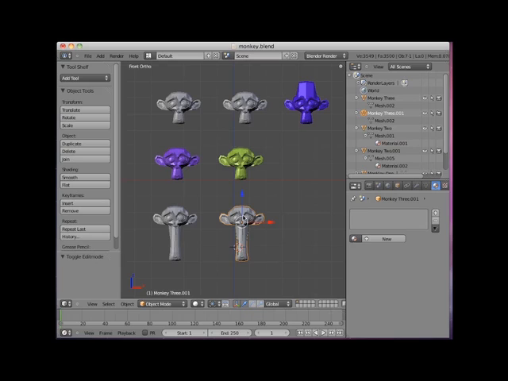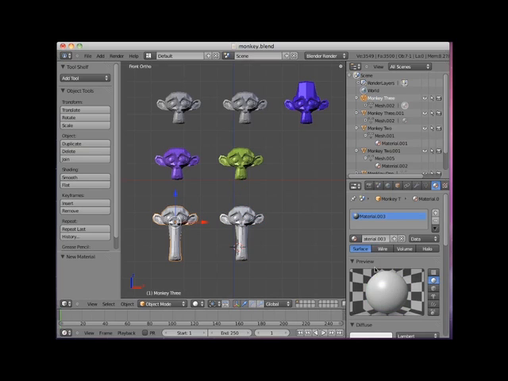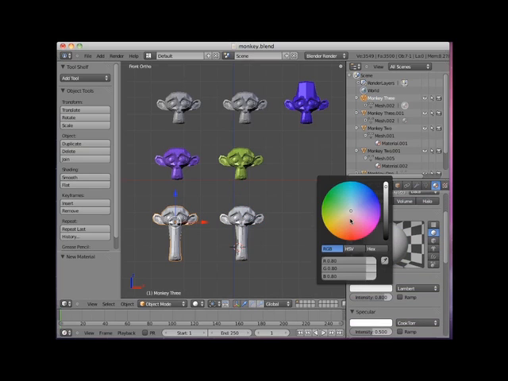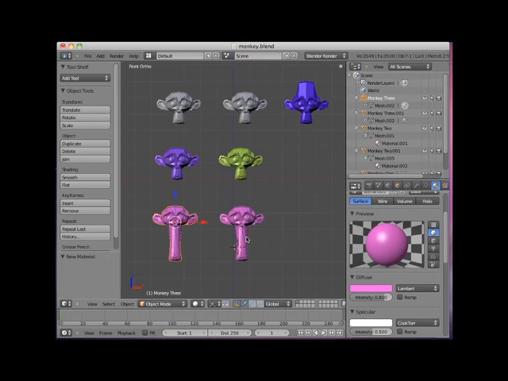If I add a material to one linked duplicate, the material will be associated with the other object. This is because the material data block is associated with the mesh data block. I'll select the Monkey3 object and add a magenta colored material. Note that the other linked duplicate object has the same color as well. If we look in the Outliner panel, we see that they share the same material data block.